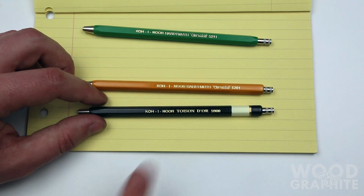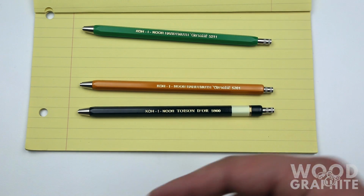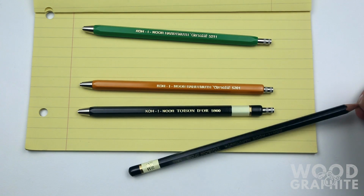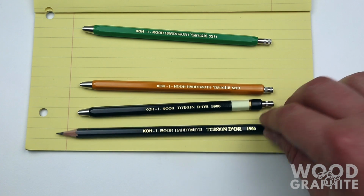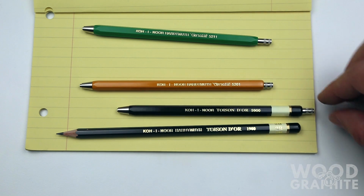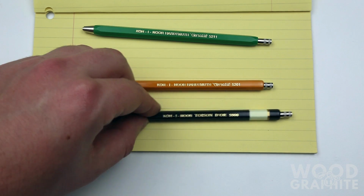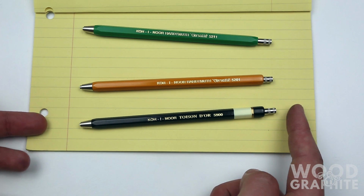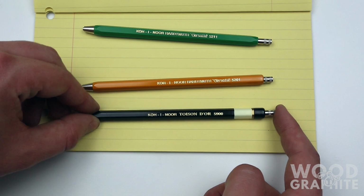They also make a pencil variety of this, like a wood case pencil. And it's a little bit like that. That is the wood case Toison, just so you get an idea. So it looks a lot like its wood case brother, but a little bit smaller and decidedly more metal. But anyway, the nice thing about these metal pencils is, again, they're really, really sturdy. They are a little bit bigger than a pocket notebook, a little bit smaller than a normal size full unsharpened pencil. So a nice sort of go-to size to throw in your pocket.